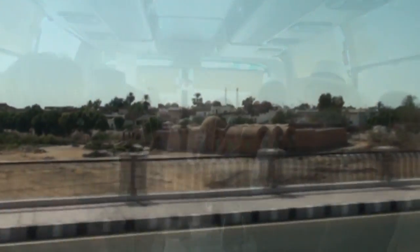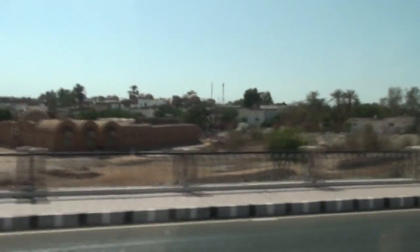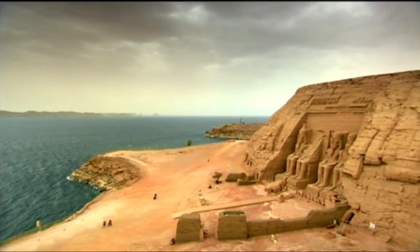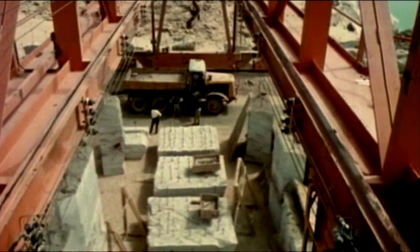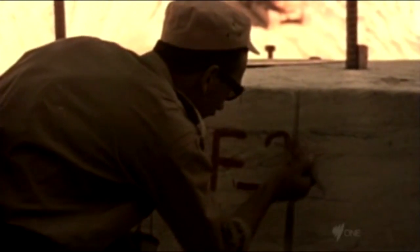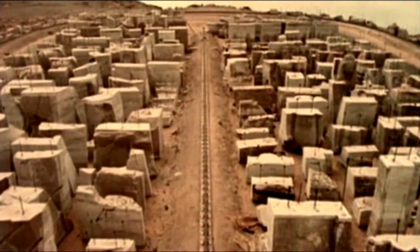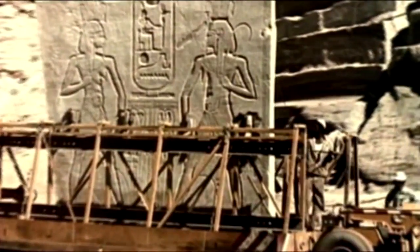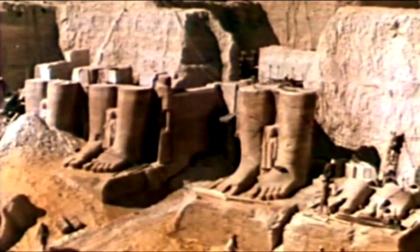It became the centre of activity to save perhaps the most important of the ancient temples — the temples of Ramesses II and his devoted Queen Nefertari. The moving of the temples was a huge task. The whole temple was cut into pieces and in a central storage area, the blocks were carefully catalogued and filed like books in a library. Each block was given an identification number so they knew where it had come from and where it was going. There was no room for error.